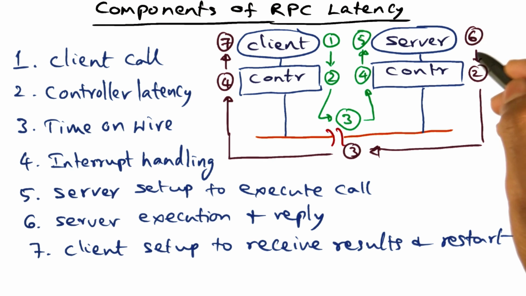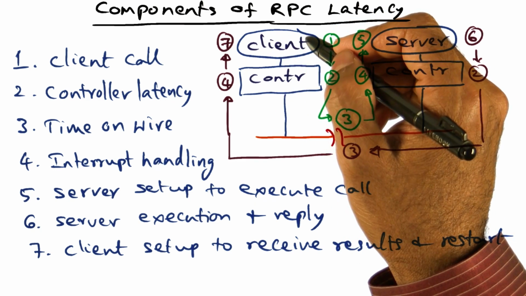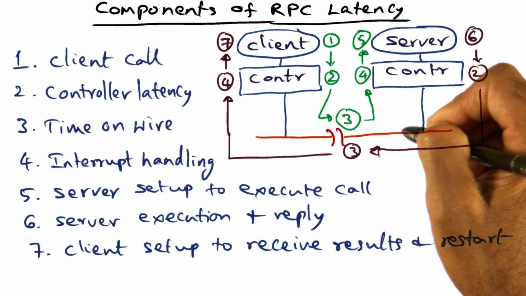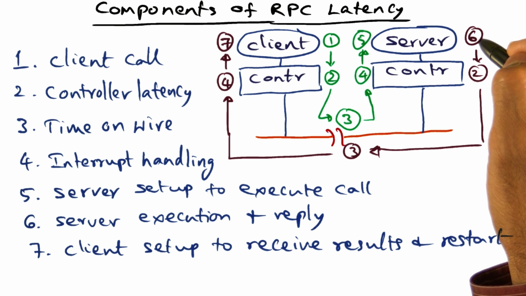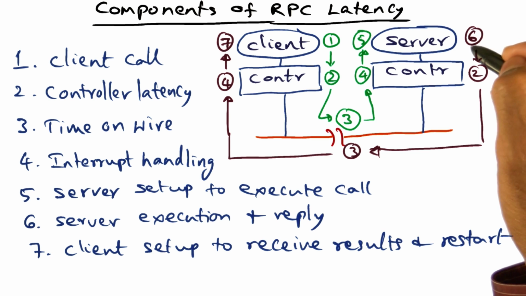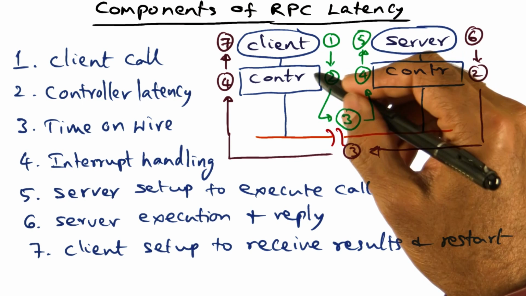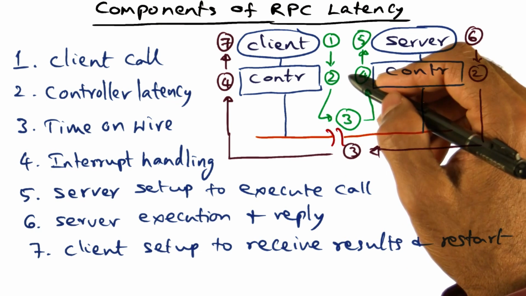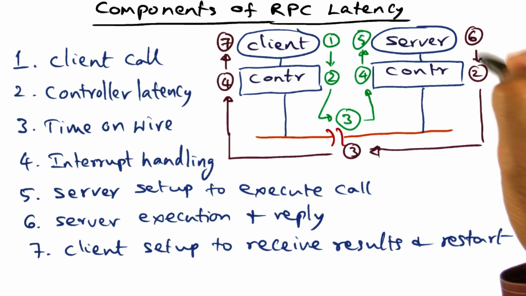So what happens is that at that point, you're receiving the results. So once again, just like when the client wanted to send the arguments, you had to convert the actual arguments into a network packet and send it out on the wire. Similarly, when the server is ready to reply, you have to take that reply, which is the results of the execution of this procedure, and make it into a network packet. And at this point, once it has been made into a network packet, it has to be handed over to the controller, and the controller does exactly what we did on this side, which is to say the controller latency is going to be incurred. So that's why you see item number 2 appearing all over again in the return path.